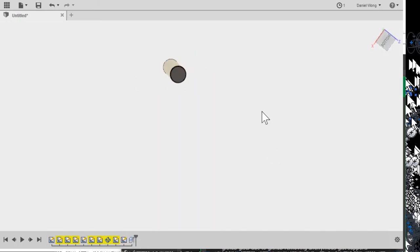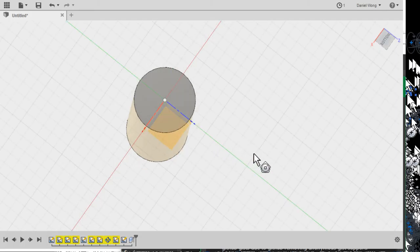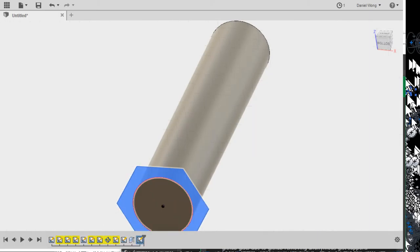Let's give it a base. So let's say this is an M6 socket bolt, or hex bolt, technically speaking. We'll do polygon, circumscribe, inscribe. No, we'll just do circumscribe. Select that. All right, an M6 bolt. Yeah, let's just make it for an 8mm socket. Extrude.